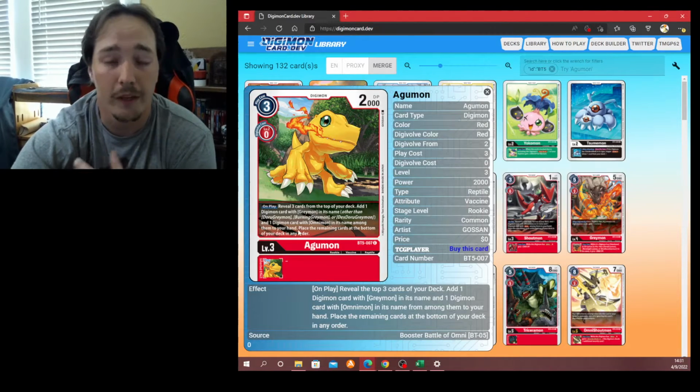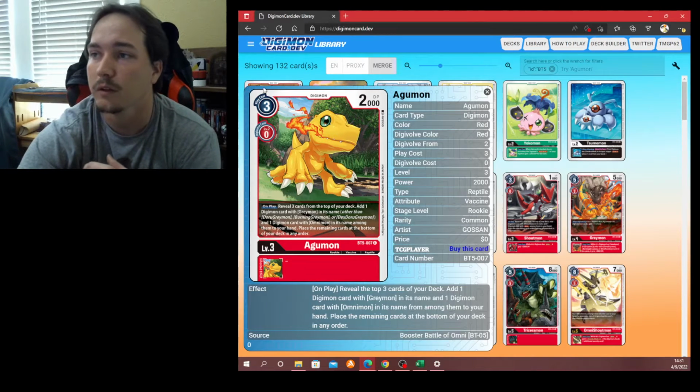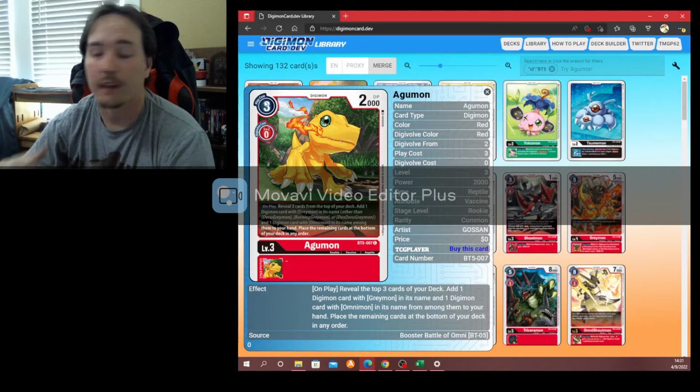You go down here, you've got the rules text. This card says on play. That means that you have to play it using this cost here. It means you played it straight to the field, you didn't digivolve it, and then you get that effect. That effect resolves.